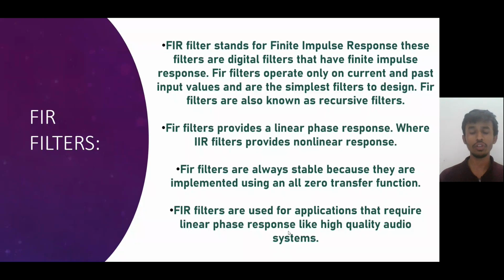These filters are also known as non-recursive filters. An example of these filters is our cell phones. FIR filters provide a linear phase response, whereas IIR filters provide non-linear phase response. FIR filters are best suited because they are implemented using all-zero transfer functions. FIR filters are used for applications that require linear phase response, like high quality audio systems.